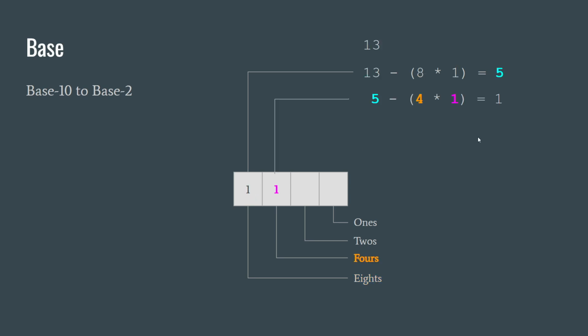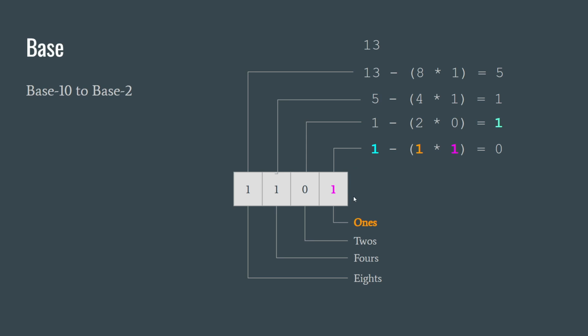All right. So then we hop down to the next place, which is the 4's place. We have this 5 left over, so that's where we start from. How many 4's can you pull out of 5? 1. So we put a 1 in the 4's place, and we subtract 4 times 1 from 5, and that gives us 1 left over. So we're at the 2's place now. We have 1 left over. How many 2's can you pull out of 1? You can't. 0. So we have 0 times 2 subtracted from 1, we put a 0 in the 2's place, and there's still 1 left over.